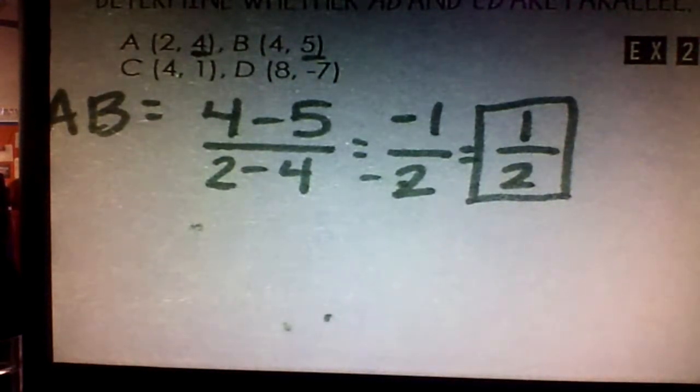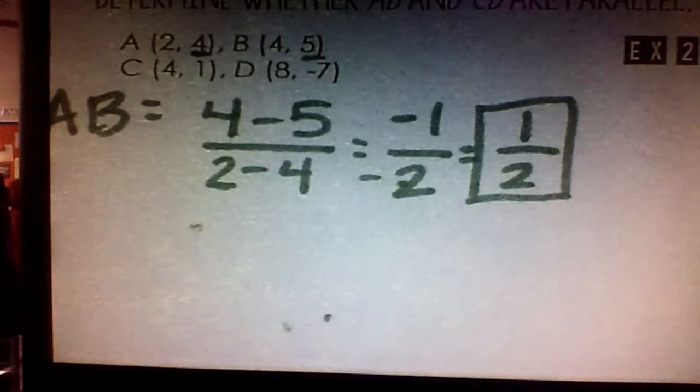Okay, so if CD has the same slope, my lines would be parallel. These ones are going to be perpendicular. So that means when I go to solve this slope, 1/2 has to flip and it has to become 2 over 1. And because this slope was positive, my other slope must be negative. So my fraction has to flip and it has to have the different sign for them to be perpendicular.